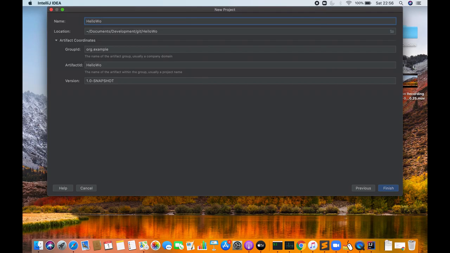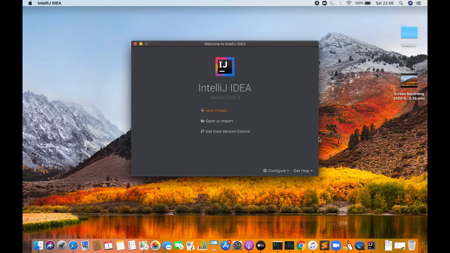I call this project hello world demo. Let's say demo, right? And I call this group ID, let's say, org.conc learning demo. Under this group ID I have the same artifact name as my project name. Version, I'm just going to keep it 1.2 snapshot, but as your project proceeds, you're going to keep changing the version, so you always have a new version when you deploy the project. Okay, so click on finish.